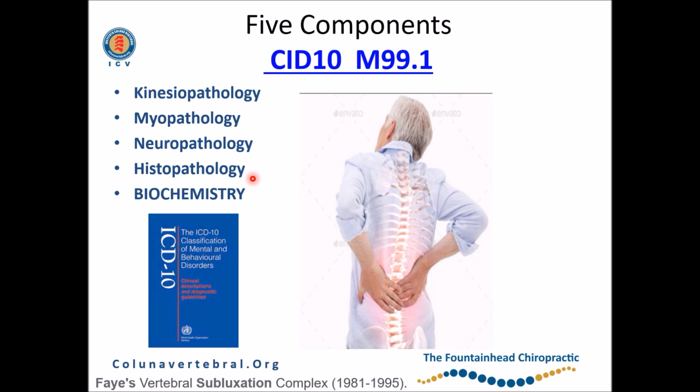The Lens model has nine components, and we should consider that the other components proposed by Lens were something like secondary to these five components. And in the case of the Lens model of subluxation, there is a hierarchy and supremacy from one component to the others. Like kinesiopathology in the Lens model has supremacy. It has a high level of hierarchy that could affect the others.